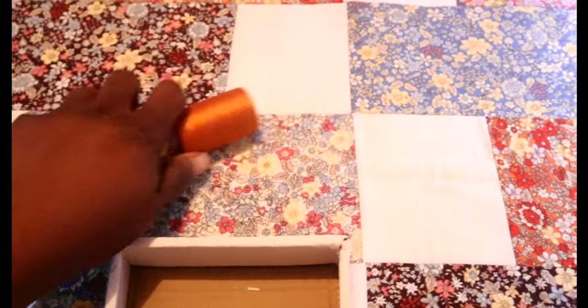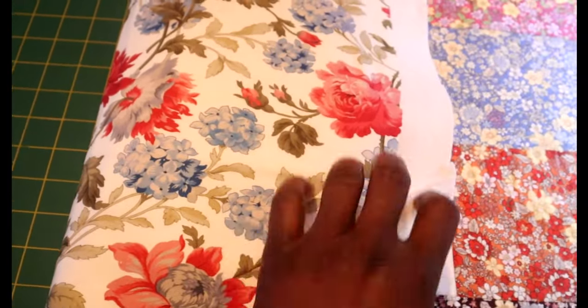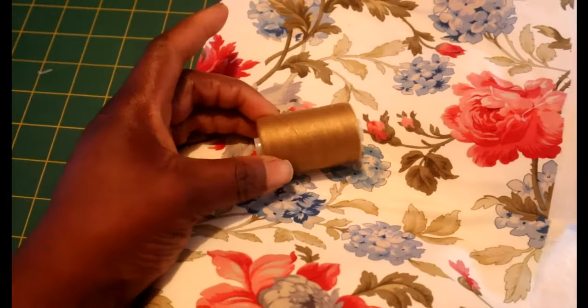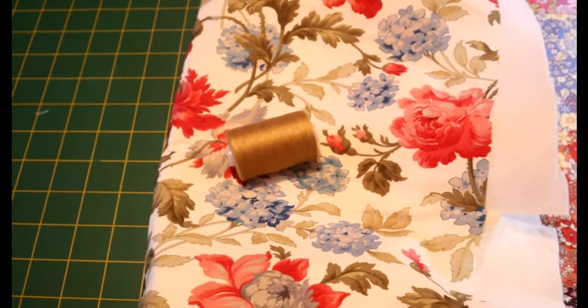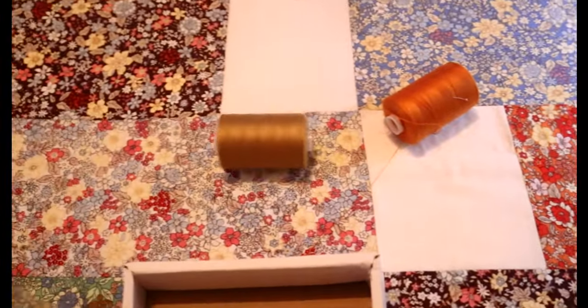I like the color. So let me show you the back very quickly. So that's the back of the fabric. I do feel that this one here will show up really nicely on there, because I really want to show the pattern. I could use something that would just settle in, but if I change it, obviously I'll let you know. But that's the back for now, and this one is the front.